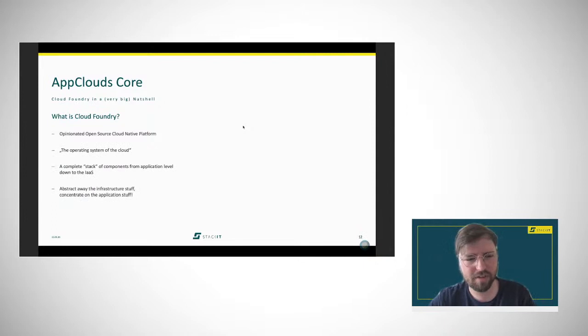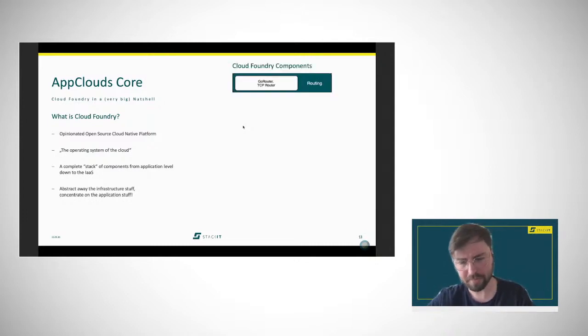It's basically an operating system of the cloud, and that means it's not just one thing, it's a complete stack of different components, from the application level where your application is exposed, down to the infrastructure as a service level. That could even be your bare metal beneath. And it should abstract away all of the infrastructure stuff for you as an application developer, in order for you to be able to develop applications. This is achieved with a lot of different components.